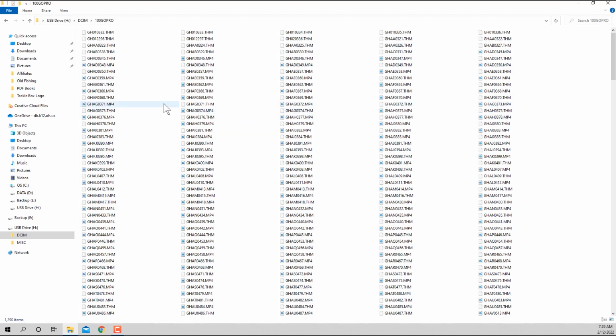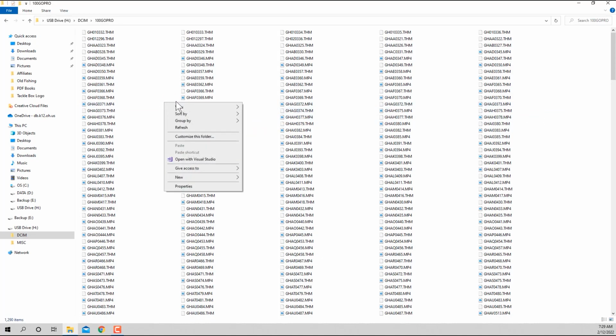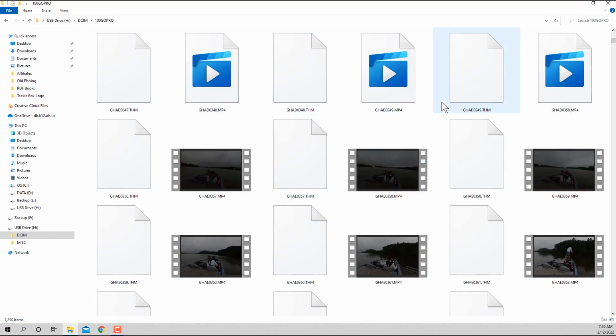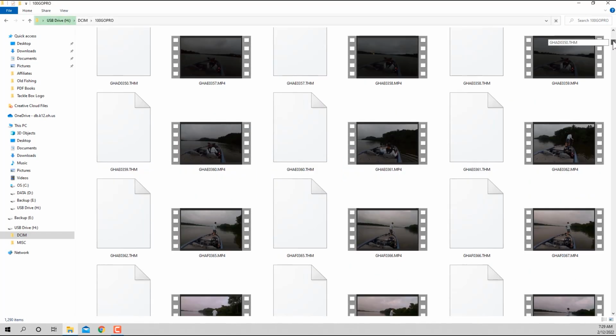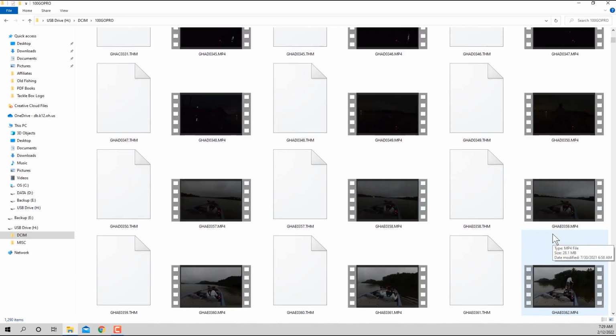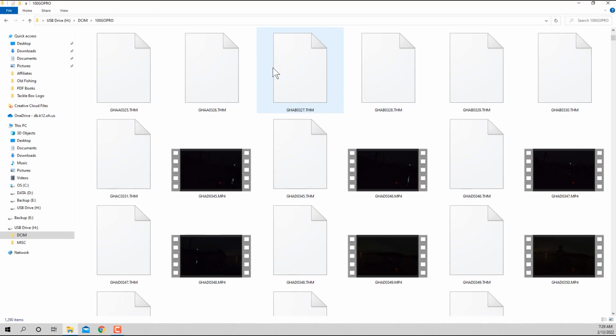If you right click anywhere out here on the white area, you're going to get the option to choose View, and you're going to want to choose extra large icons here. When you choose extra large icons, it's going to create thumbnails of all these videos that you can dig through. So you can see here, I have 0345, 0346, 0347, 0348, 0349, 0350. So there are 6 files here in this succession.